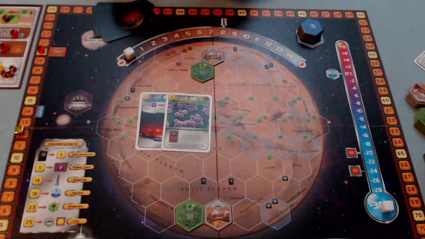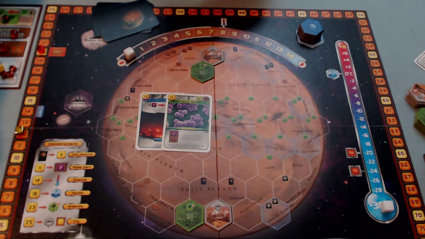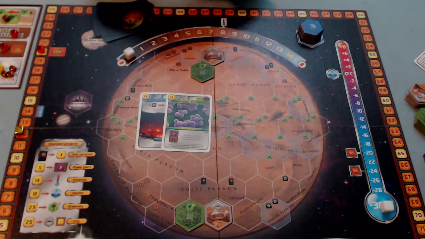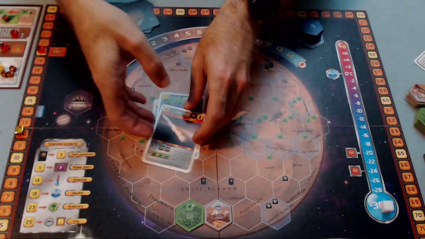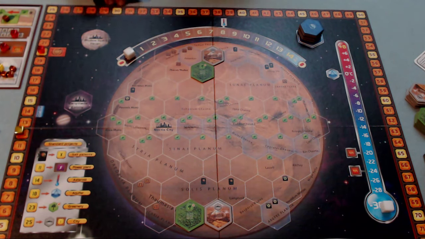I think I'm going to keep those 2 cards. Oh, and I gained 2 titanium. I'm going to ditch that one. Okay, I'm going to keep these 3 cards. Paying 9. So pitch 10, get 1 back. See if I can make something happen here.